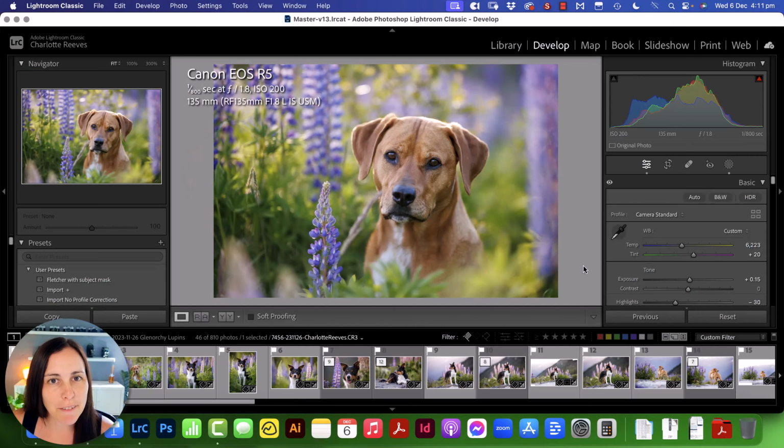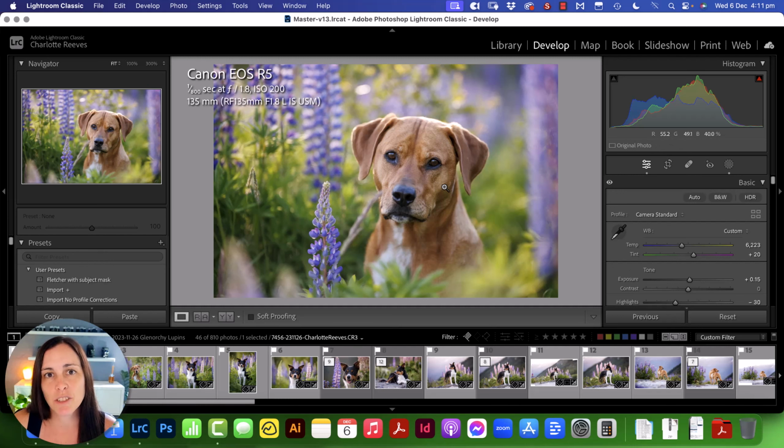When you open Lightroom, you might be faced with something like this. The image that you're trying to edit is actually quite small on the screen and it's just surrounded by stuff. You've got panels, you've got your dock down the bottom, you've got menu items up the top, and the size of the image that you're actually trying to edit is really quite small. And when you translate this to a small screen, it's actually quite tiny.